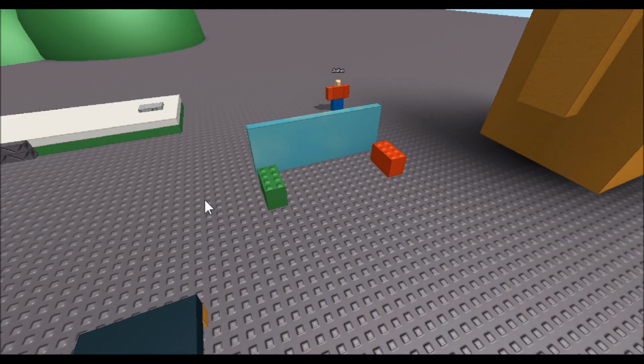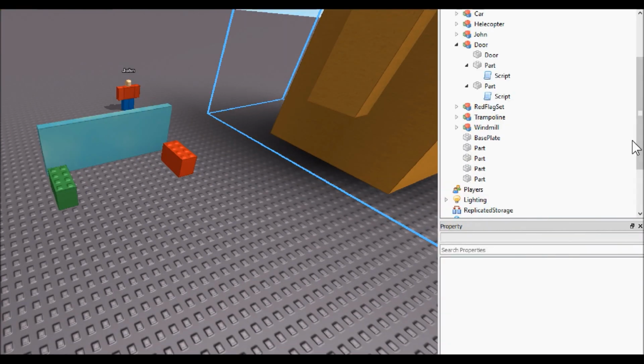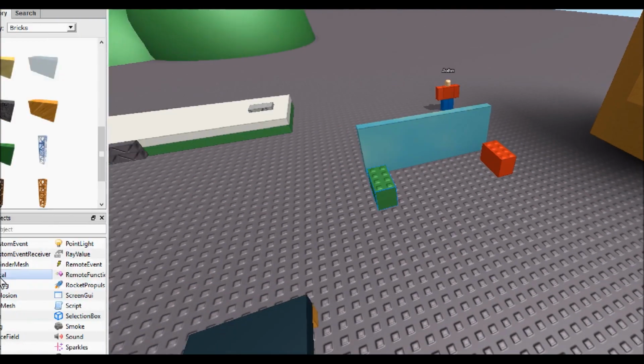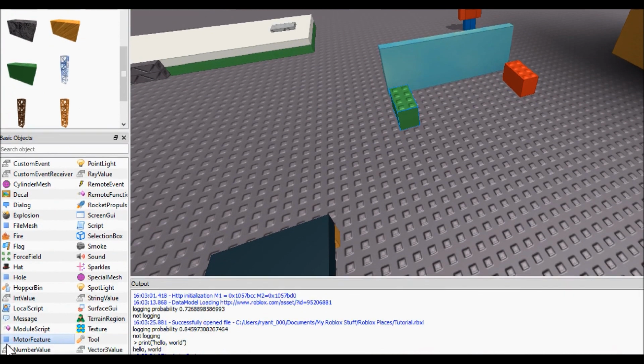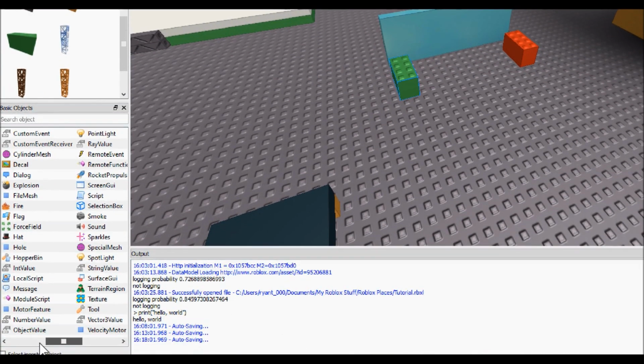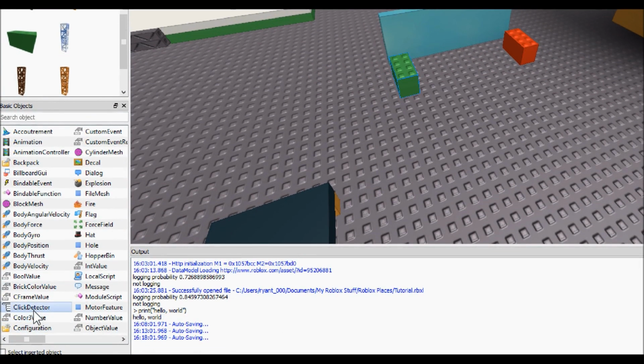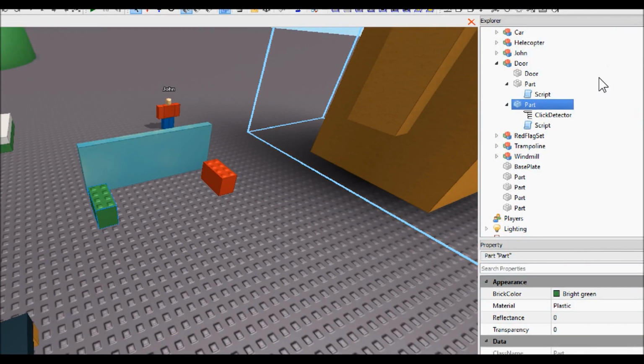So that's almost it for this tutorial. This button will open it, this button will close it, but let's say that you don't want to touch the button, but you want to click it. So let's start with the green one. Click on your green button over in the Explorer and come over here and put in a click detector.